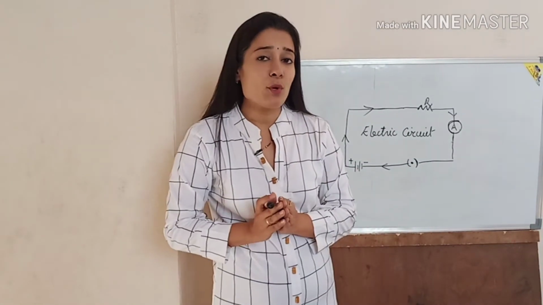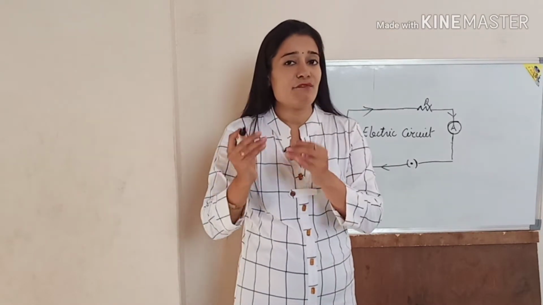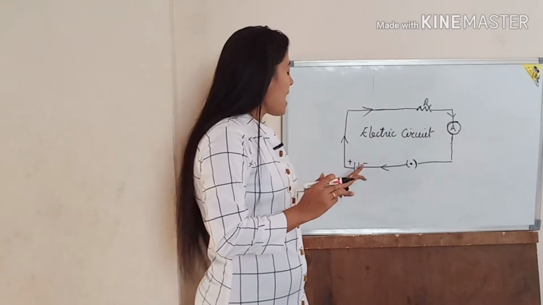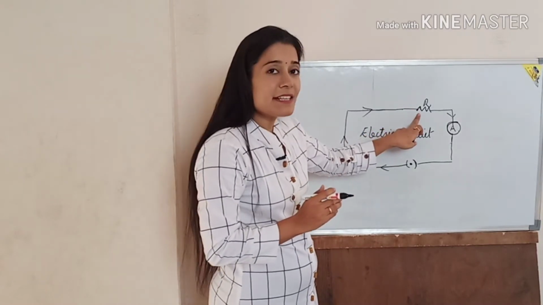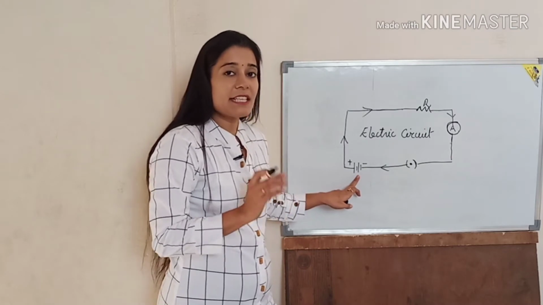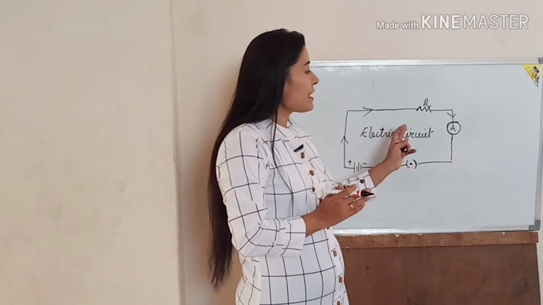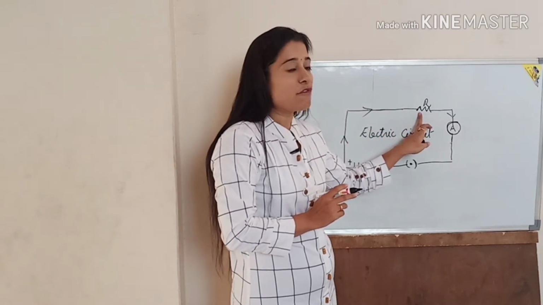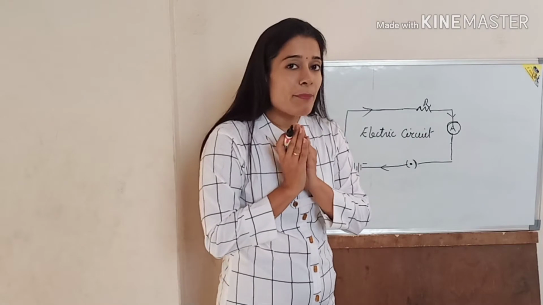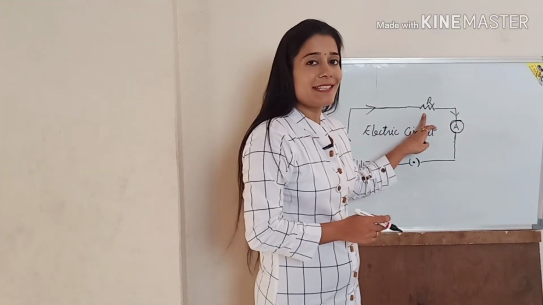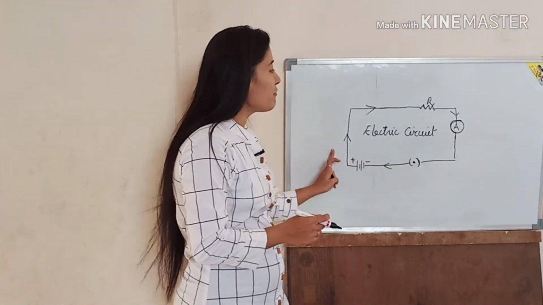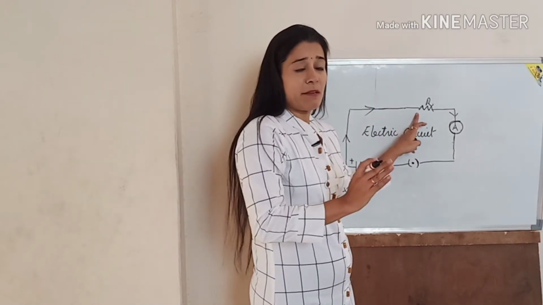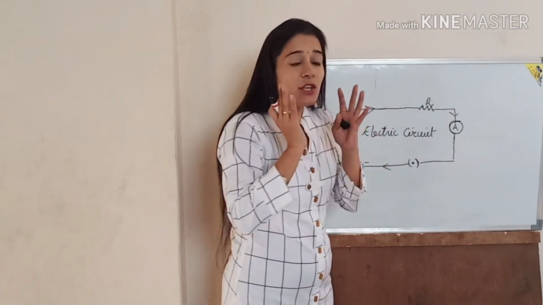As you have now learnt, current is inversely proportional to resistance. That means the lesser the resistance, the higher the current, or the higher the resistance, the lesser the current that will flow through it. So in this circuit, what have we applied? We have applied a lesser amount of resistance. So what will happen? Due to this low resistance, a higher amount of current will flow through this circuit, and actually the circuit is not very much able to carry this huge amount of current.